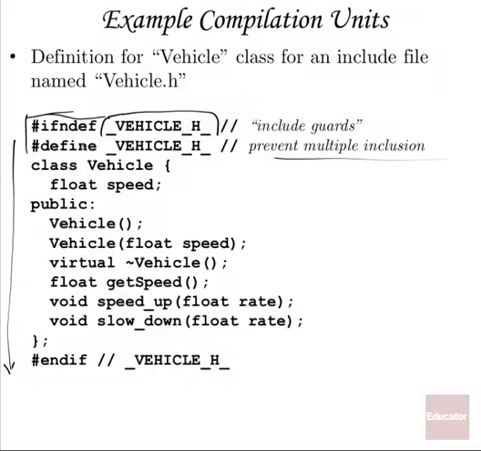But here's our vehicle class. We have a speed, we have a constructor, we have an overloaded constructor that sets the speed when the object is created. We have a destructor, the tilde says it's a destructor. We have something to get the current speed, and we have a couple of methods for speeding up and for slowing down. And you notice there's no code here. This is just a definition of the interface to the vehicle object. This is your vehicle.h file, which will be included into any particular code that needs to use a vehicle object, and also into the vehicle.cpp file, which is right here.